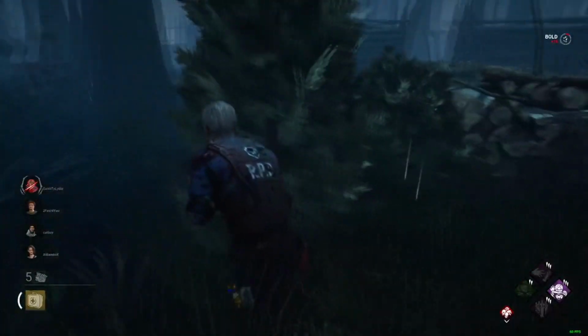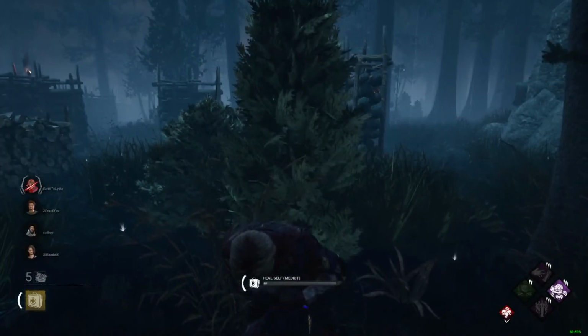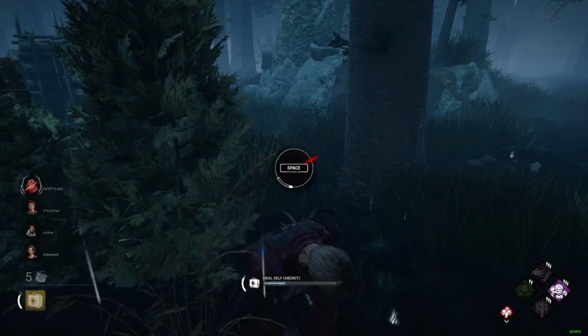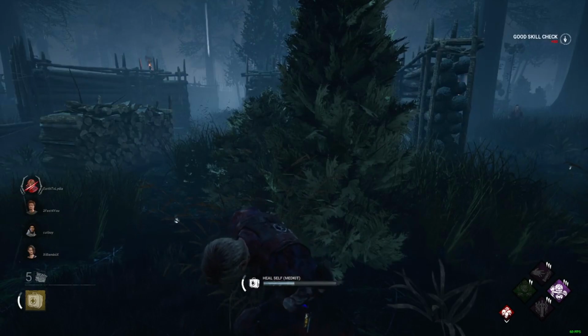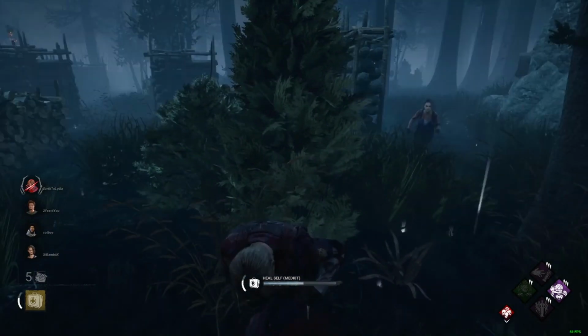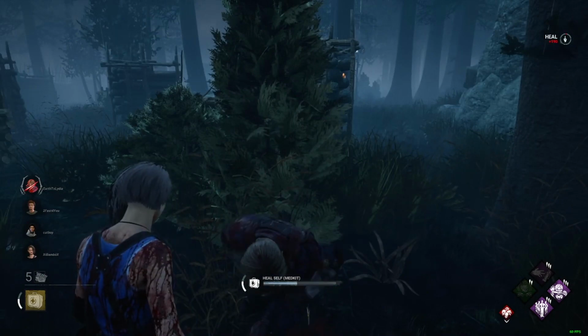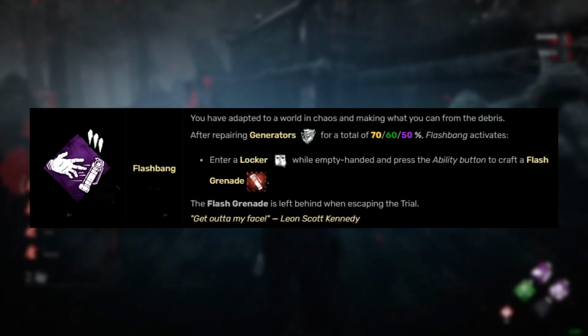This is an excellent learning tool, especially if you're a bit more timid about going in and healing your teammates, or you're not confident with skill checks. This perk reduces the penalty that you get and allows you to stick the heal without risking giving your location away to the killer. At level 35, we unlock Flashbang.